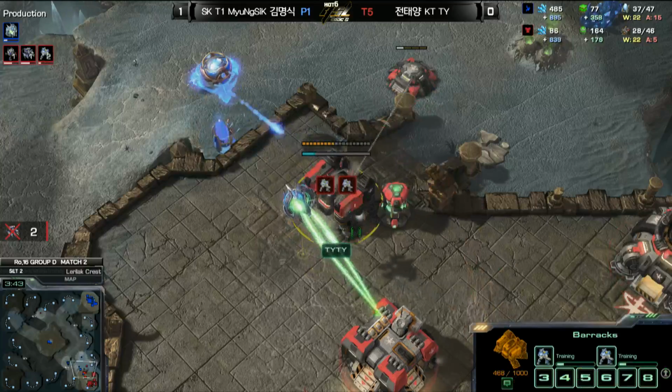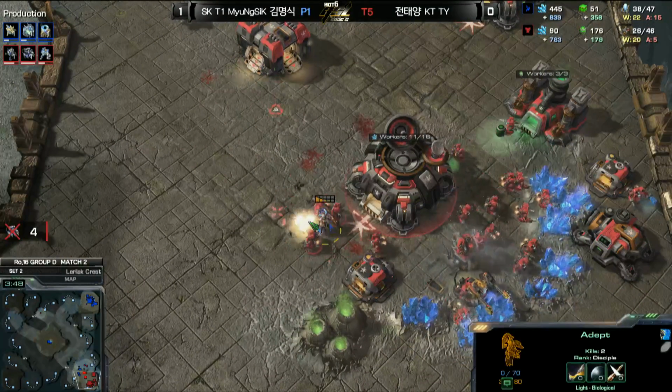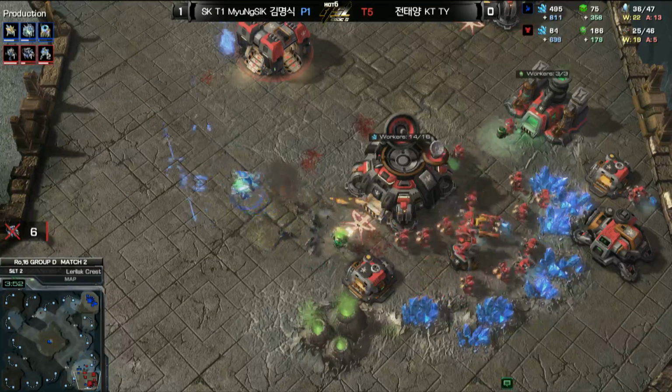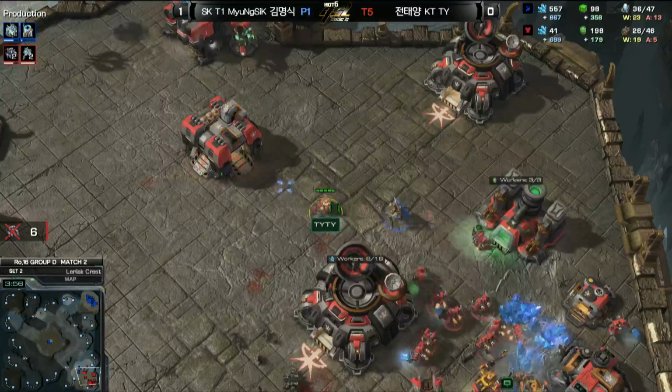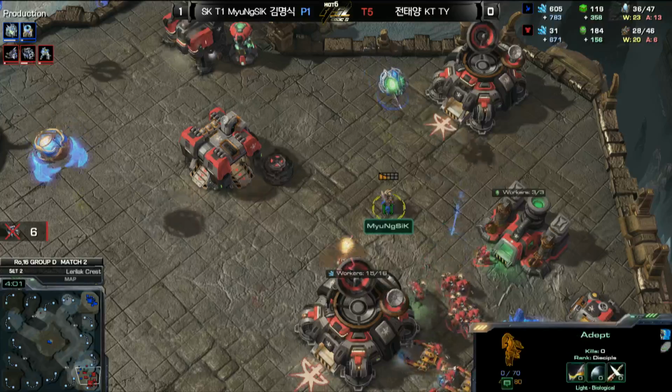Going to drop another overcharge. And this is all of the Marine production here for TY. This Adept surrounded right now. Will likely go down, but second damaging Oracle coming in here. I guess that's the first one. Oh, no, that is the second one coming back. It's got that energy. He needs to make another barracks or something, but he has no money right now.